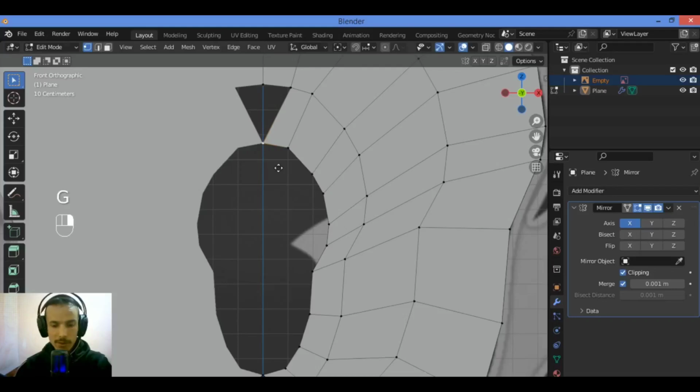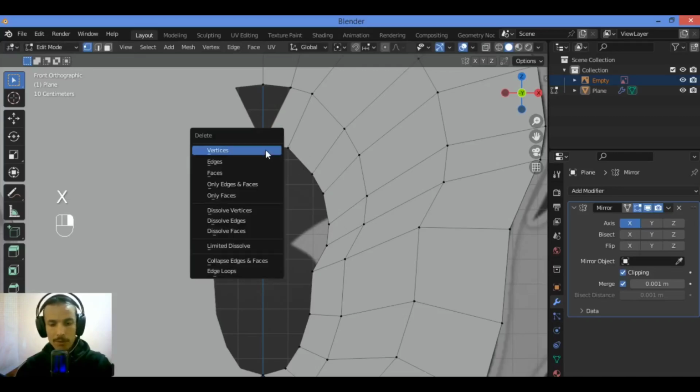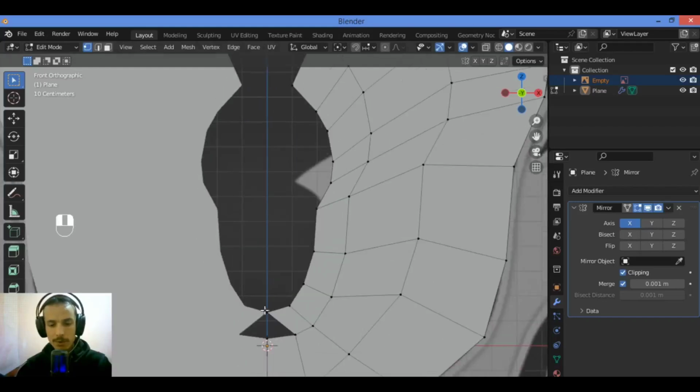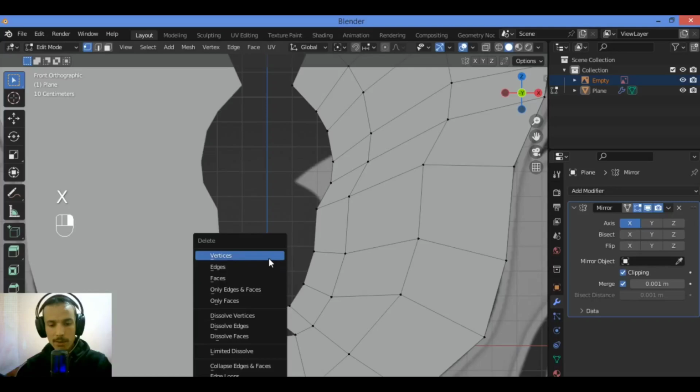So let's select that vertex, grab it, and you can't. So just delete that vertex. Let's do it for the bottom part. Hit X to delete that vertex.